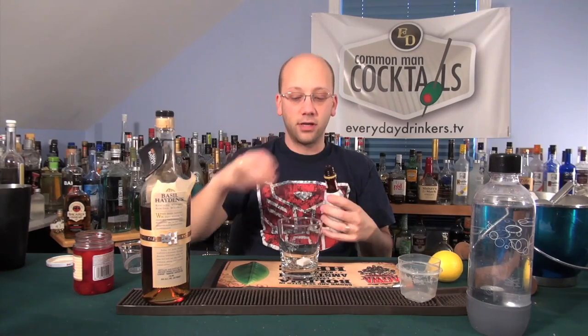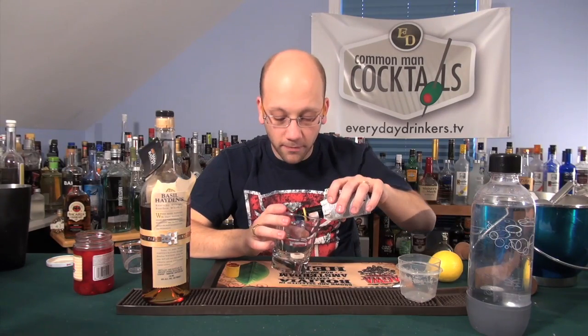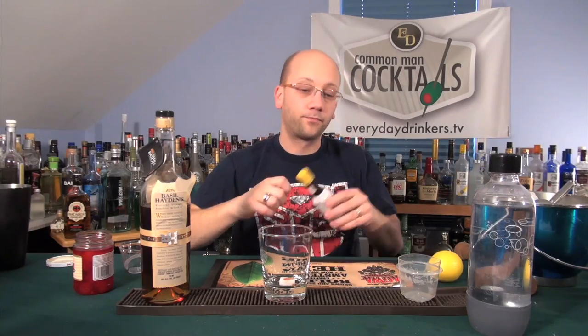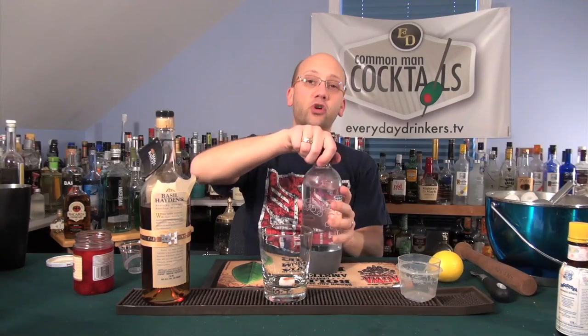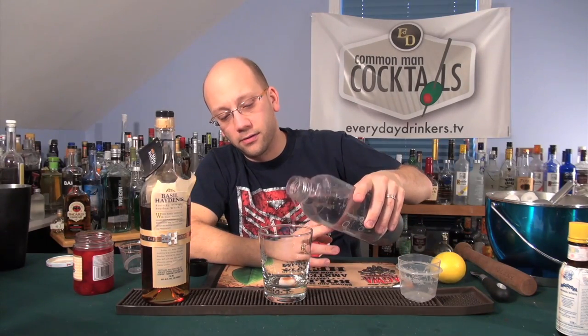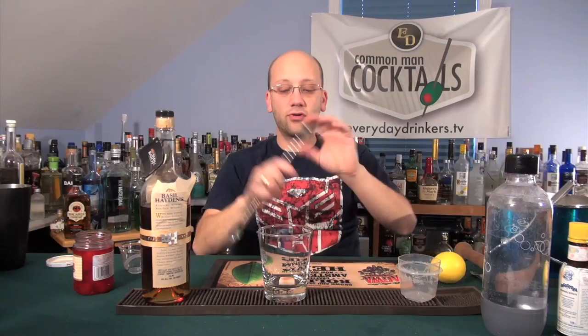Two dashes of bitters. We're going to dash those bitters on top of our sugar cube — one, two. Let's do a third one because that's good. So now you've got the bitters absorbing into the sugar. We're going to do a splash of soda water, or regular water if you don't have soda water. Don't really get all stressed out over it. And what that'll do is help break our sugars down out of that cube, but still keep that nice concentrated bitters.